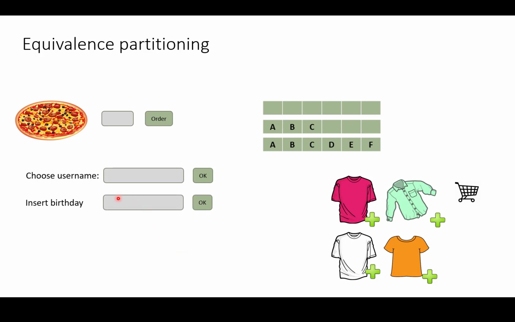For the birthday, again, I mentioned that days from 1 to 28, we can expect that to behave similarly, so there's no need to create 28 tests. I can just test for 7 and 13 and 17, and I seem to have a tendency towards prime numbers, but that's not intentional. You can use 8 if you want. That's also okay. And the same thing for your table. So the same idea applies again.